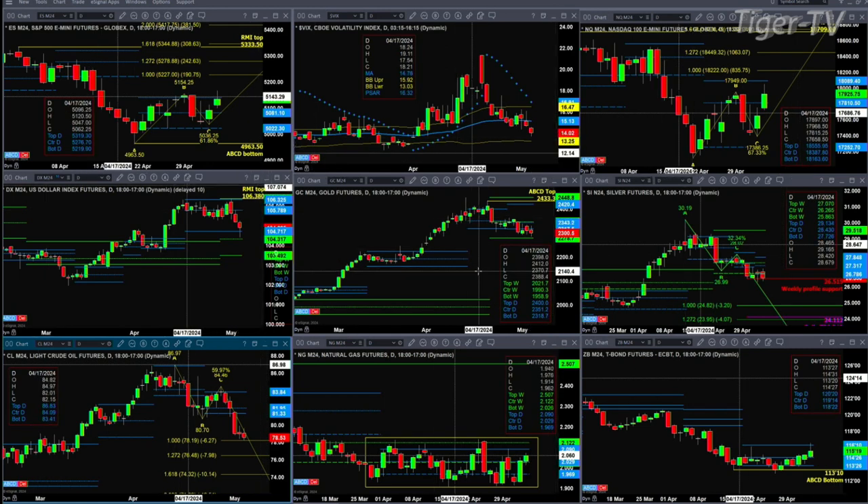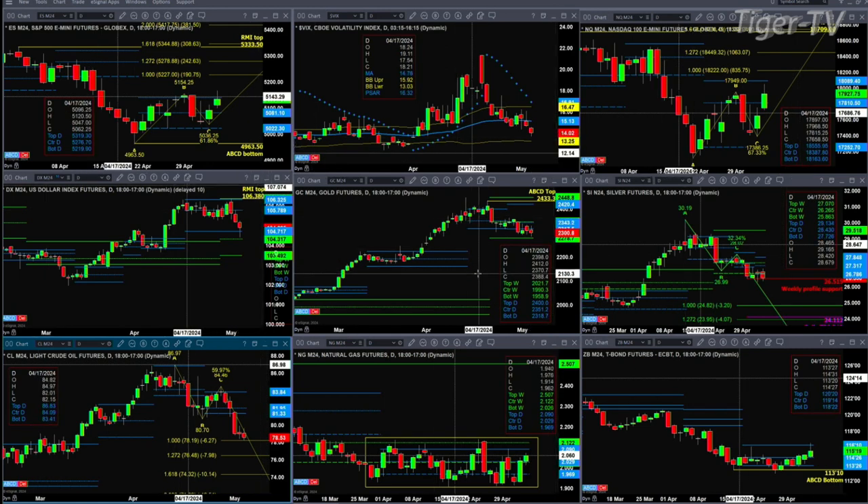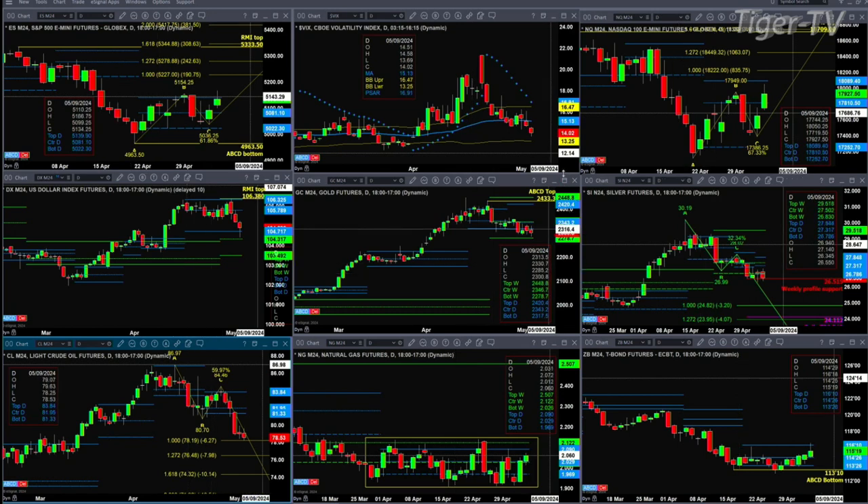Taking a look at gold — with the U.S. dollar moving lower, gold hasn't moved higher. Gold is just consolidating right now in between its weekly profile, between the range of $22.78 at support and resistance up at $24.48. If we take a look at silver, it's testing a weekly profile level of support at $26.51, coming from the white background system. Right now we're trading at $26.54. If price closes below that, the A to B equals CD pattern to the downside would put $24.82 back into play.